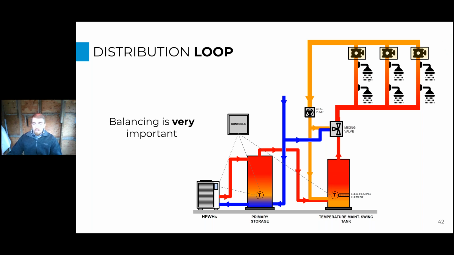So an alternative here that doesn't require this manual balancing is a thermostatic balancing valve. They will adjust automatically based off the temperature in these branches, which helps a lot because now you don't have to adjust these based off the actual flow through the loop, which will vary as these taps turn on and off. It will automatically adjust the flow to maintain a perfect temperature to these fixtures at all times. And it will also prevent overheated water from returning to this temperature maintenance loop, which is a lot more difficult for a heat pump to heat if we're using a temperature maintenance loop that is employing a heat pump to reheat that water.